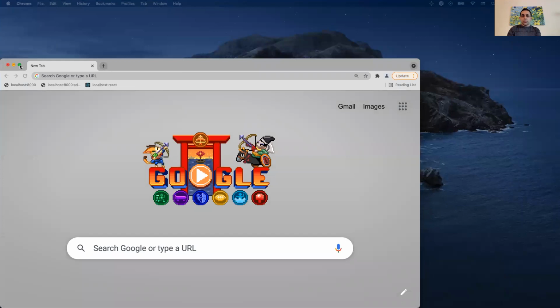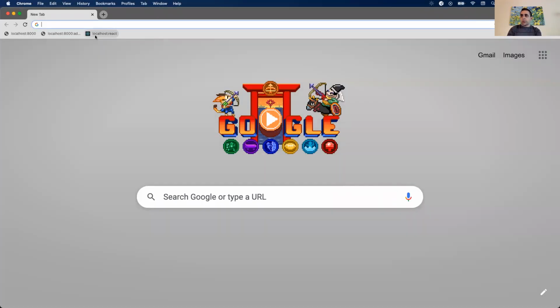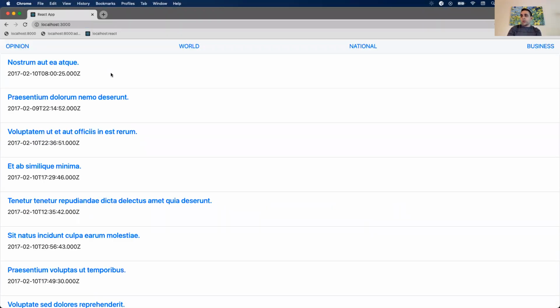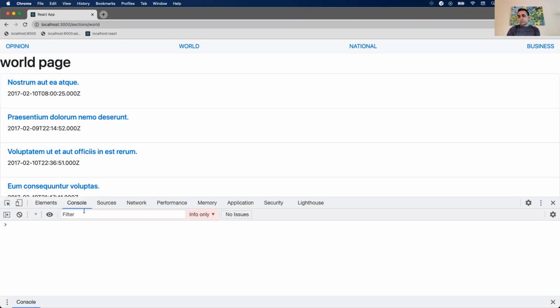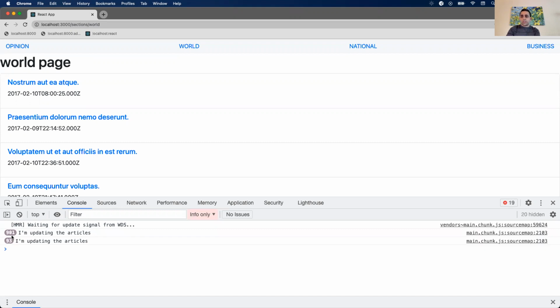But yeah, Jack was onto something. I just want to show what happens if we're not proper with our updating. All right, so this is our home page, nothing special going on here. Let's go to a section page. I'm going to click on world and then show the output. Notice this counter down here? I'm calling that function 800 times, 900 times, it's still going. So basically it's fetching the articles over and over again. We are in an infinite loop right now.